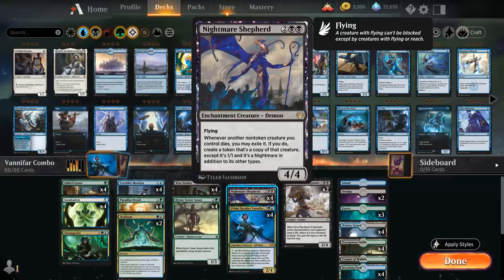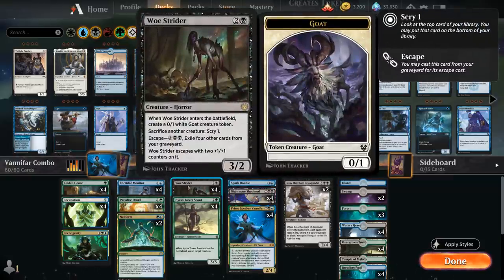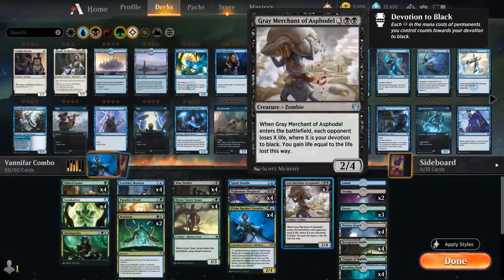So once we have our Nightmare Shepherd in play, we can continue comboing, and then the two remaining combo pieces that I should point out are the Woestrider as a free sacrifice outlet that helps us sacrifice our Tower Scouts and our Corridor Monitors even without Vannifar, just to be able to make a token with the Nightmare Shepherd, which can once again untap our Prime Speaker Vannifar, which is also very important to be able to combo off. And then eventually our win condition to win the game is a Grey Merchant of Asphodel.